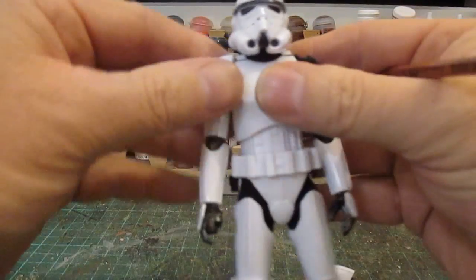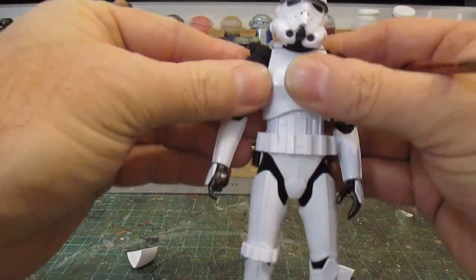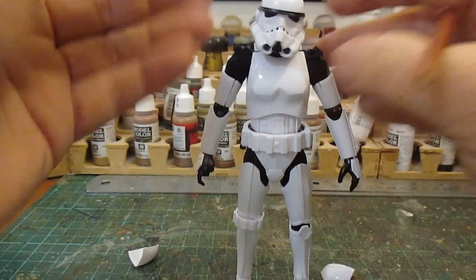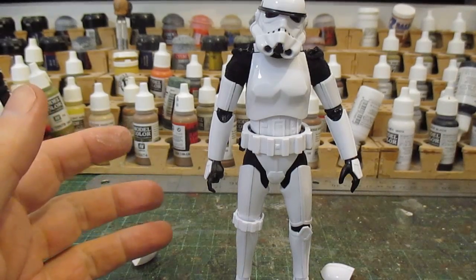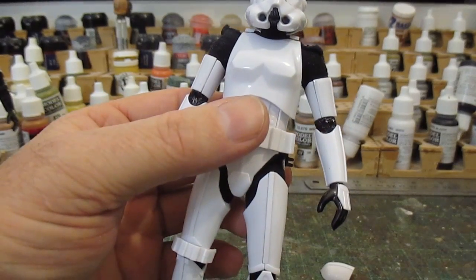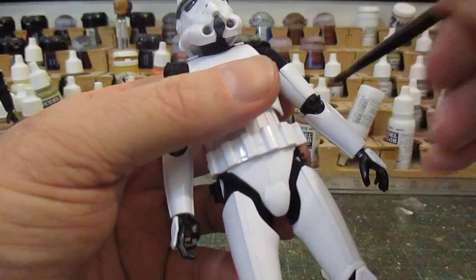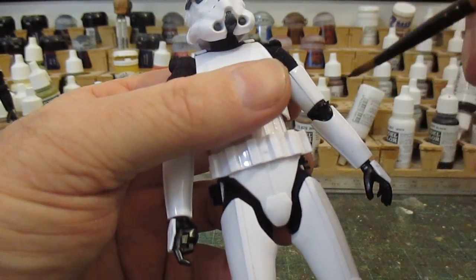Okay guys, the figure's done. Okay, so as you can see, I've done exactly the same to this side as I've shown you on the figure's left side. Okay, so like I said, with the white sections, can easily be painted. You can pull these off and do it, but I usually just paint them while they're on there.